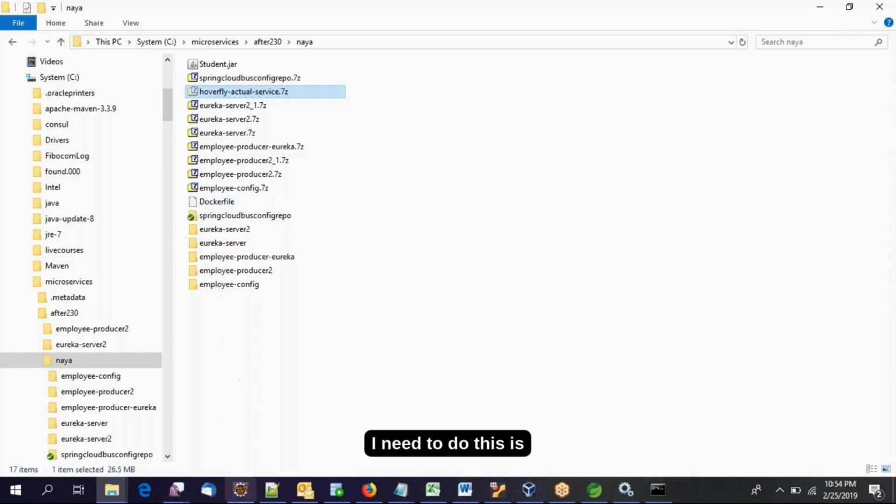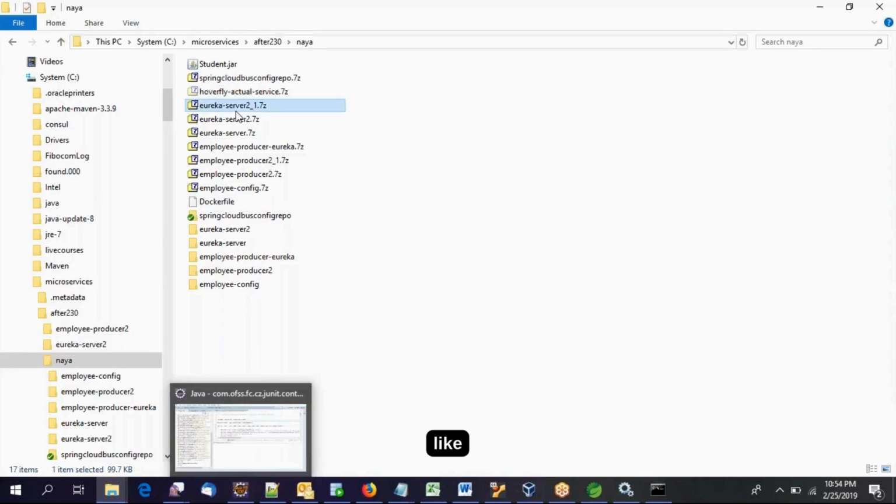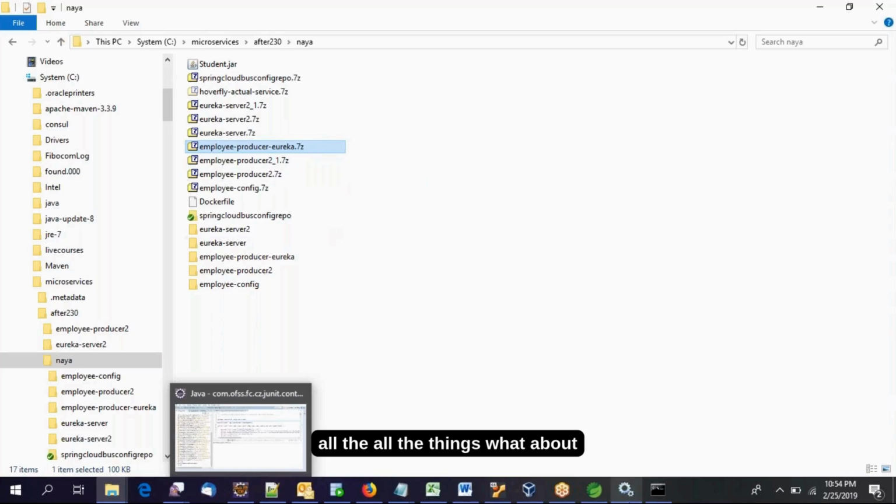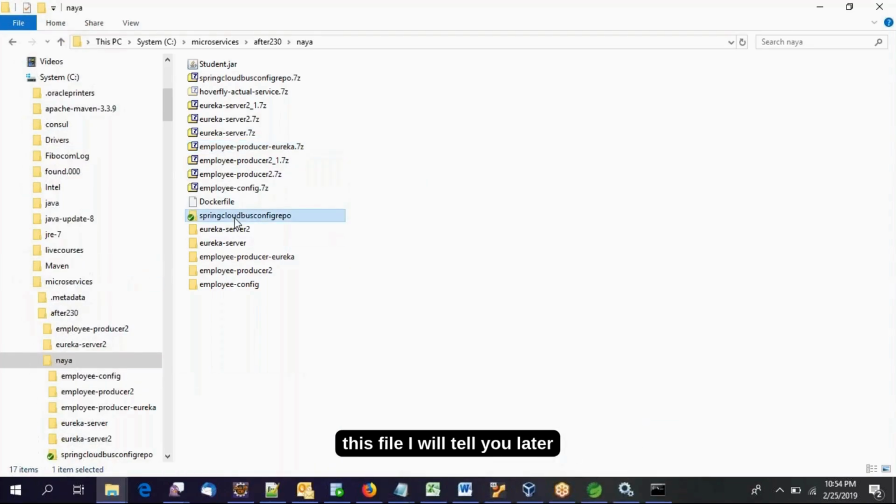Now what I need to do: this is Eureka server 2, Eureka server, employee-config-server. Now unzip all the things. What about this file? I will tell you later what we should do for that.